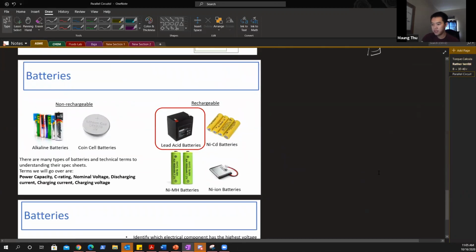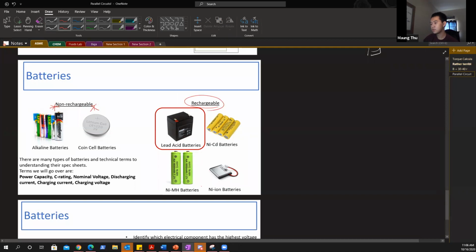And lastly, we're going to go over batteries, and I have 5 minutes or less. There are obviously a bunch of different batteries out there, and the ones that we care about are lead acid. First of all, we can't use alkaline because it's way too small, and we have bigger appliances. So this is not even in our head. Plus, we want it to be rechargeable, right? Because this is not a one-time thing.